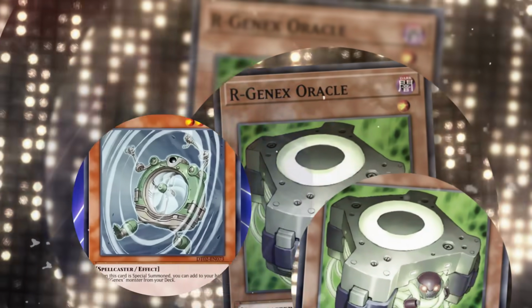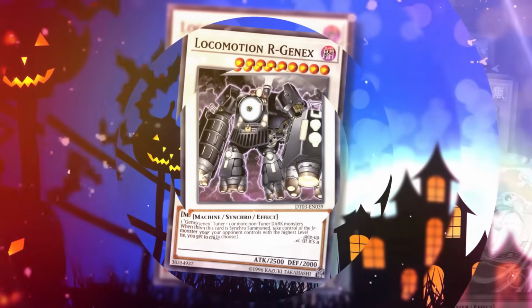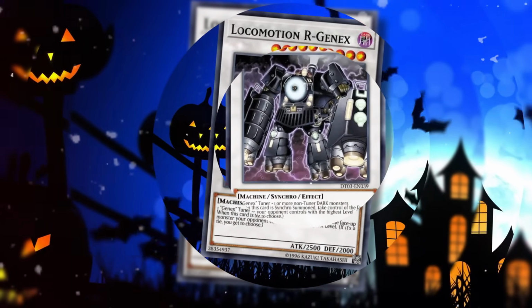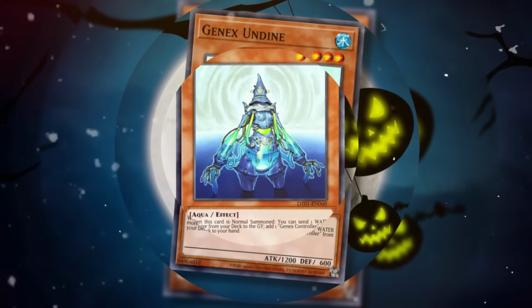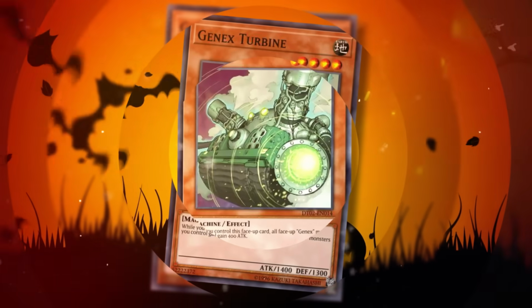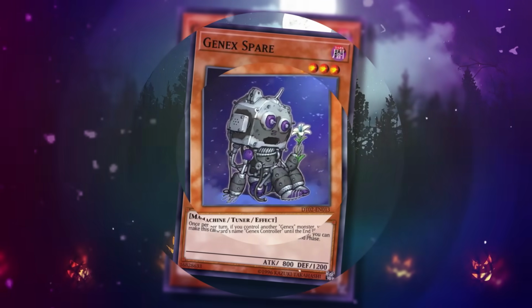Genex was an archetype with a unique premise, backed up by some interesting cards involving 3 stages of Genex support. The original Genex, R-Genex, and finally, the head-scratching Genex Ally. So, what caused their downfall and made them terrible? In today's video, we'll be examining Genex and what made them another lackluster group of cards and mechanics.